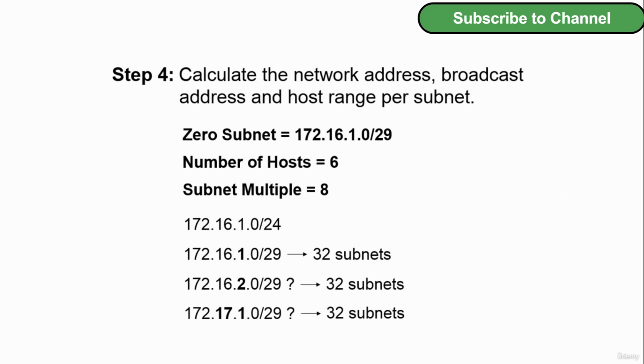So now to calculate the network address, broadcast, and host range. So we know that 0 subnets available, and you can start with that if you want to. There's 6 hosts per subnet, and there's my multiple. So I started out with this /24. What it does, it denotes the fact that I'm taking a class B, converting it into a class C address. So what I have to do, if I do that, I'm extending the subnet mask along to the 4th octet. But I do have to assign something to that 3rd octet, and it's arbitrary as well. It's 1 through 255 possible numbers. I chose 1, but I could have chosen 2 or 3 or something else.